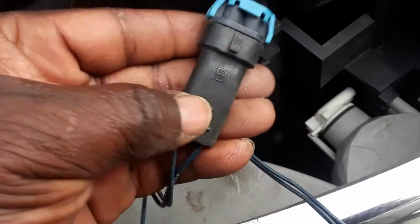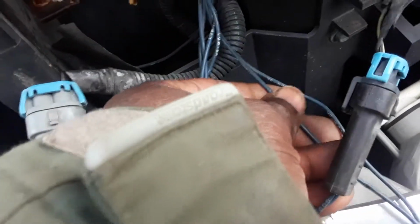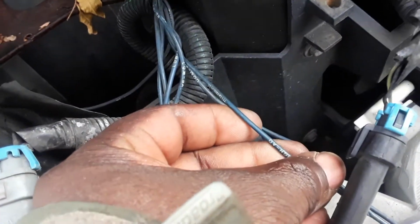And the same thing goes over here. See, it says the same AB, but it's just in black to let you know there's something different between the two of them, high and low. That's all it is. You do that, and then you see the high AB, that means the same wire. The same wire goes directly into the headlamp. That's all you need to do for the headlight part.